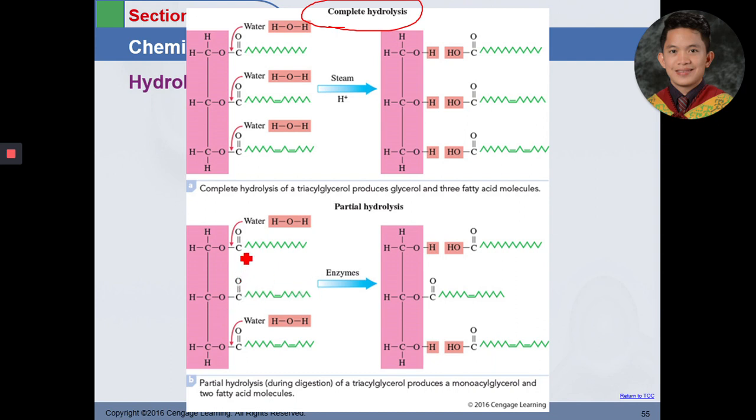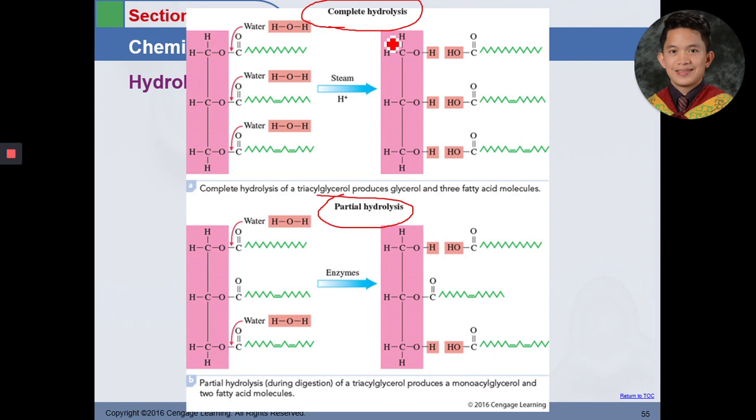As you can see in this illustration right here, the water byproduct from earlier, if you can recall, esterification would result in the formation of a water byproduct. Remember? As you can see from here, it seems like the water byproduct, our H2O, is being added back into our structure as indicated by these arrows right here. So there is an addition of a water molecule.